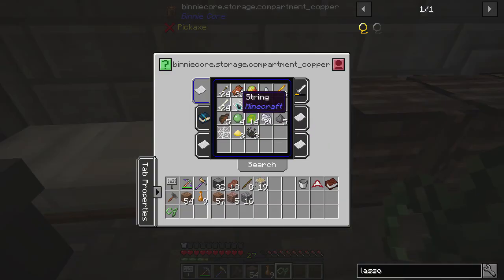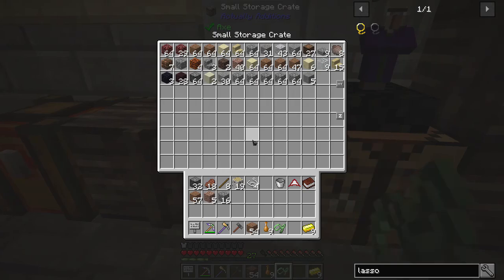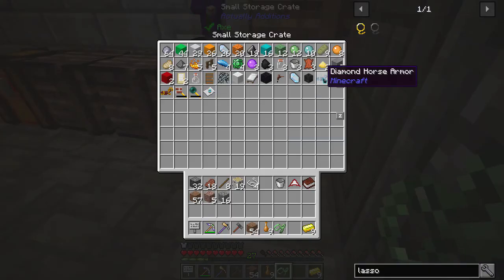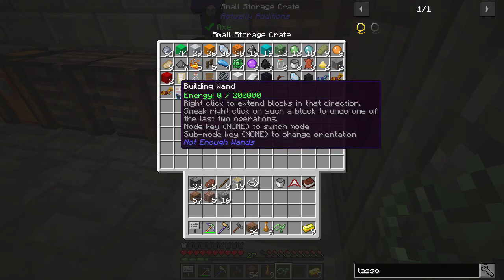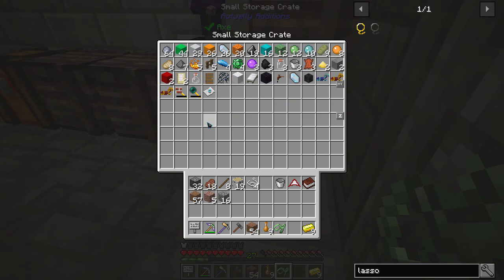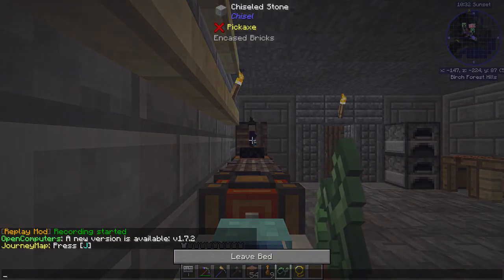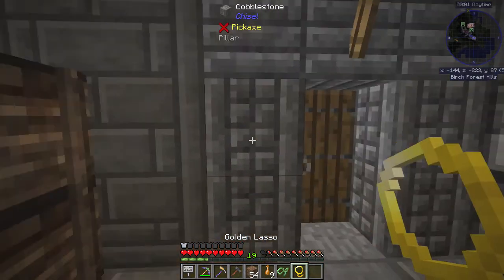Not difficult at all. Oh yeah, by the way, I went down into the nether, to that nether fortress in there, and kind of looted the place a little bit. I got some pretty neat stuff. I got some horse armors, which I'm going to smelt down the gold horse armor into gold. And I got some wands. I got a teleportation wand, and I got a building wand. I thought I got another one, but I guess I didn't. Alright, so with this golden lasso, I'm going to get farm animals.